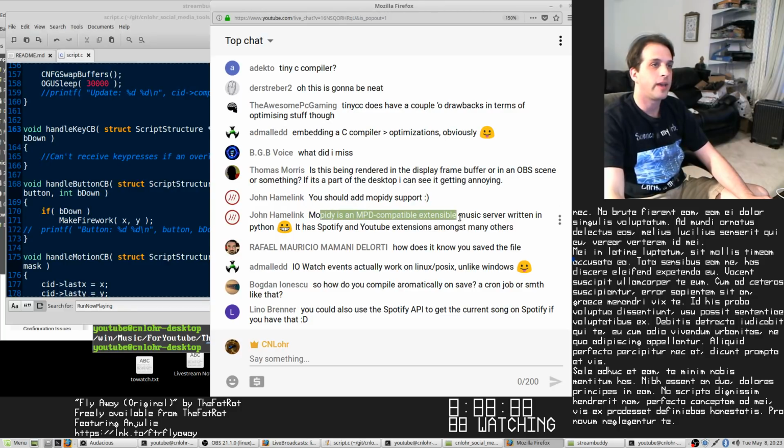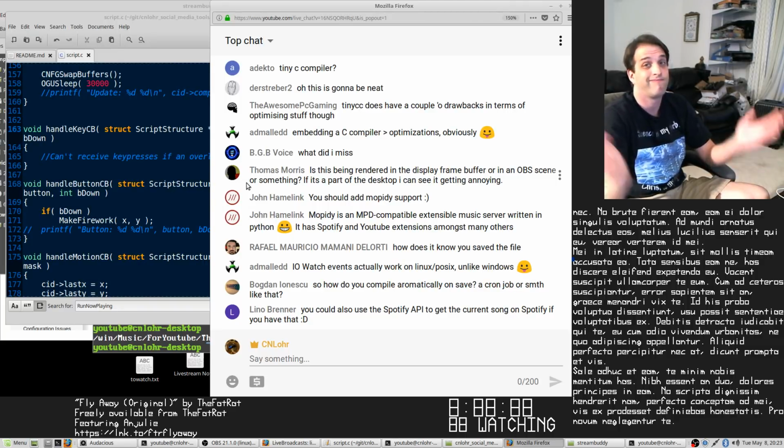Okay. MPD compatible, written in Python, it has Spotify and YouTube extensions. I don't really care what this is. I tried playing with MPD extensions, but is that the one that's from dbus? Because the dbus interface is just awful for any of them. So maybe it's okay, I don't know, unless it has something really convenient like audtool to get the file.